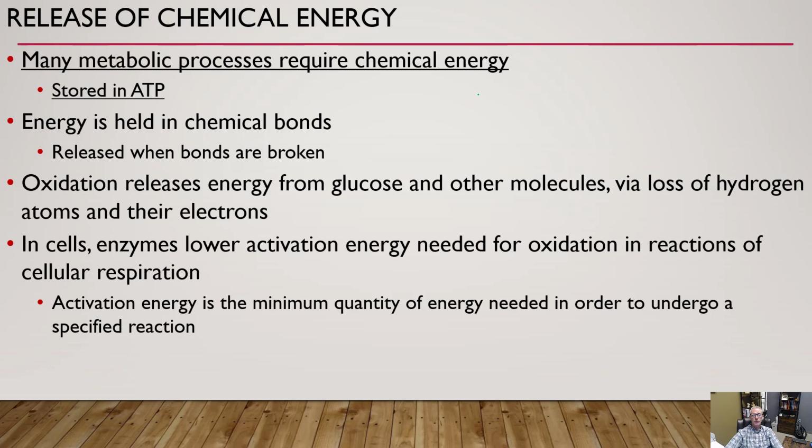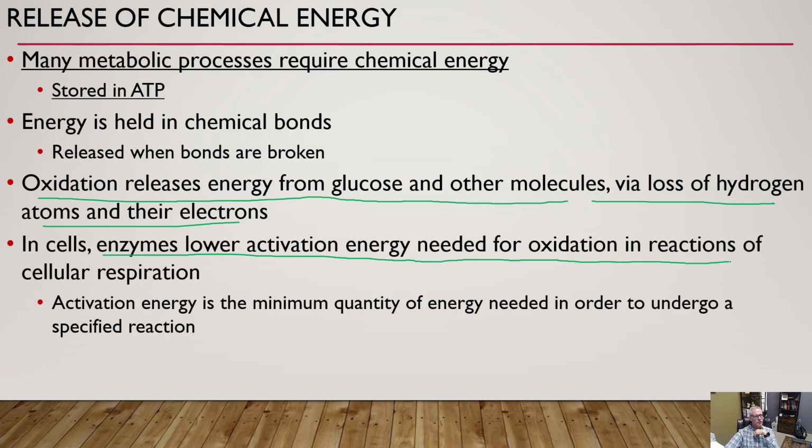So, and that energy is stored in ATP. It's released, that energy is held in chemical bonds, and it's released when those bonds are broken. So, now we'll talk about that next time. All right, so oxidation releases energy from glucose via glycolysis. You really don't need to know that. All right, so in cells, enzymes lower activation energy. We already know that. We're not really going to talk about oxidation.